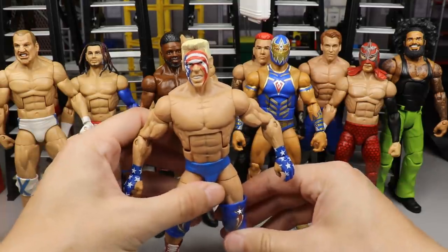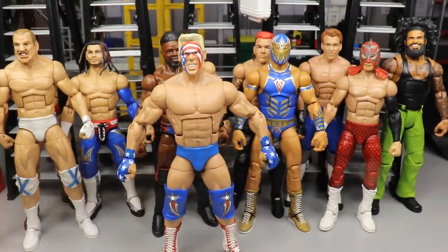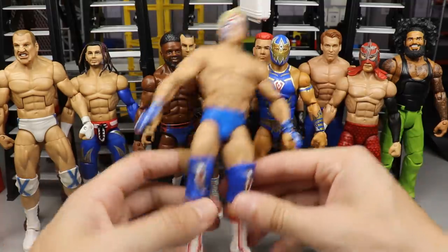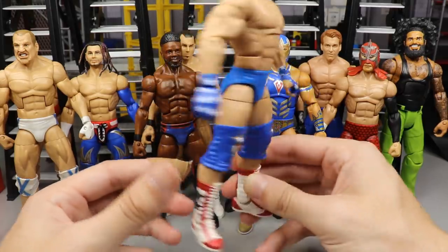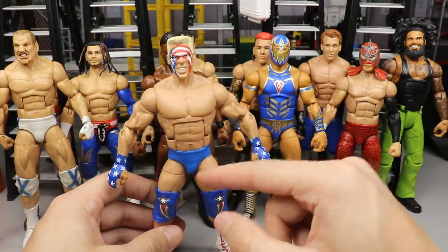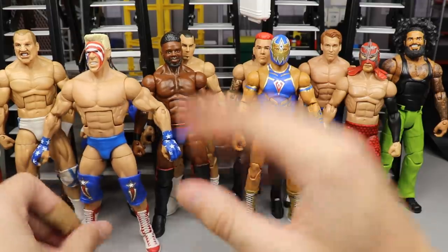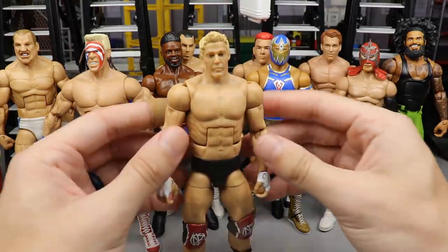Next up we have a big muscle guy - sort of the right back of the group. It's a head scan from Sting's Great American Bash Defining Moments figure, with Curt Angle arms on a Tatanka body, Curt Angle knee pads, Arne Anderson or Tully Blanchard boots, and face paint of America. I really love this figure because it all comes together using so many different parts. Maybe using a Lex Luger base with Elite 30 tights would make it even better. He's probably one of my favorites because he ties together so well.